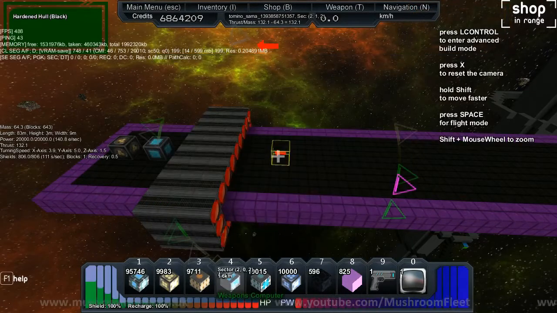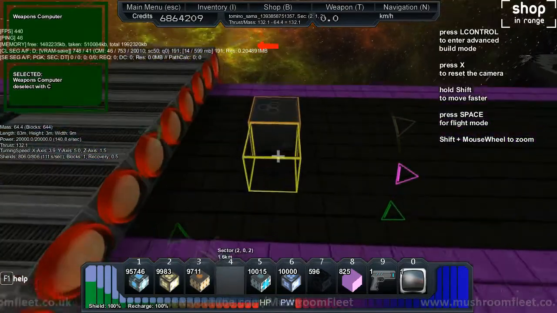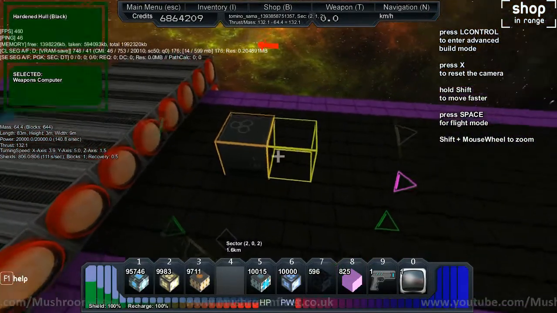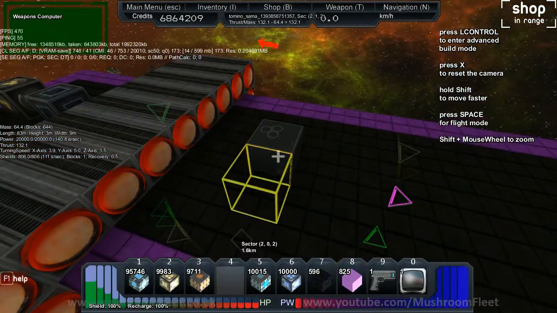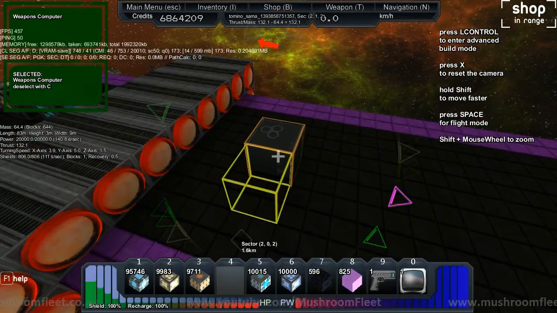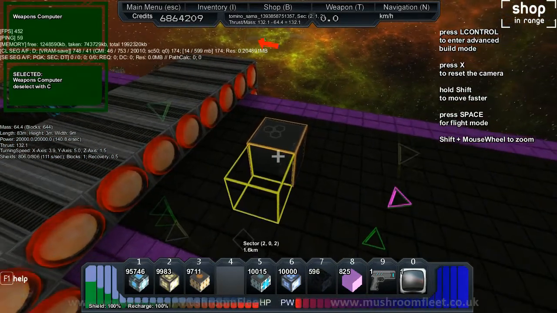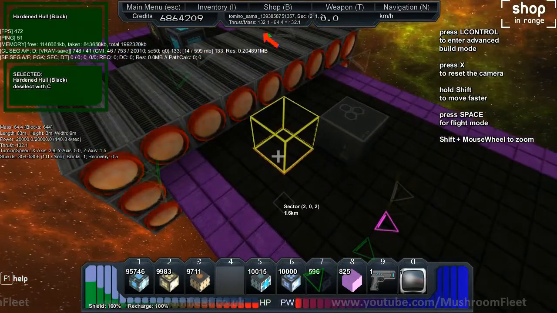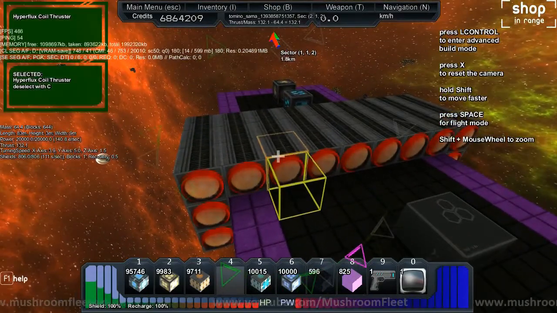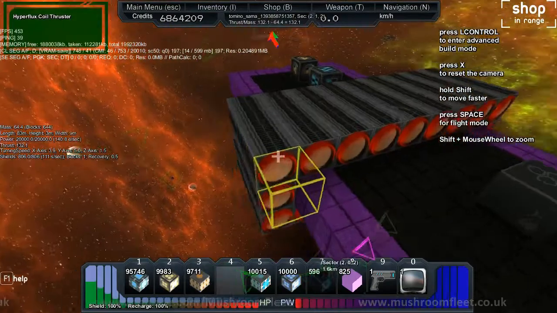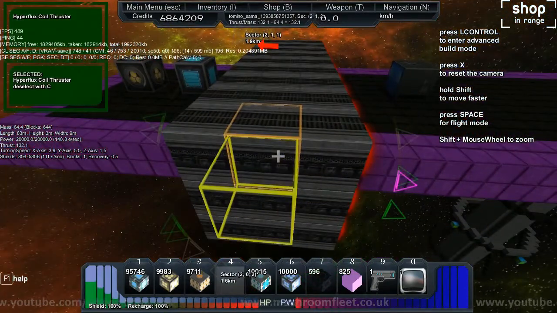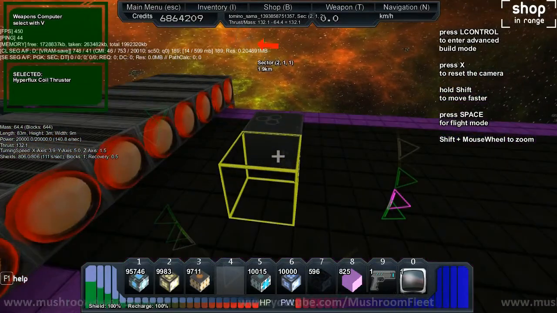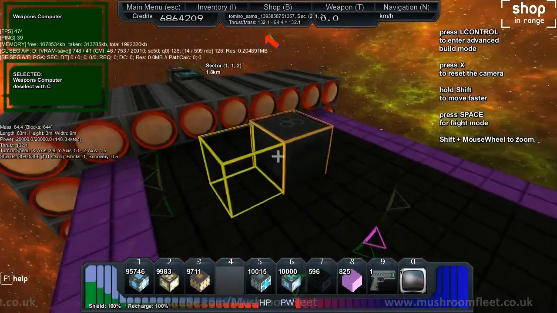I'm gonna whack one down now. When you put down a weapons computer, it'll have an orange box around it. That signifies that it's currently active and selected. So if I push C, I can toggle this. And in the left-hand side, you will see weapons computer, deselect with C. If you're ever unsure of a block, what it is, you can just hit C and it'll tell you what it is. Which is very useful if you're looking at the side of one of these and you're not really sure, so you push C and it'll tell you, that's a thruster. So you know not to remove things you shouldn't be removing. So there you are, select the weapons computer with C.